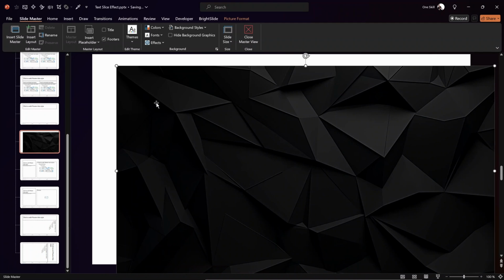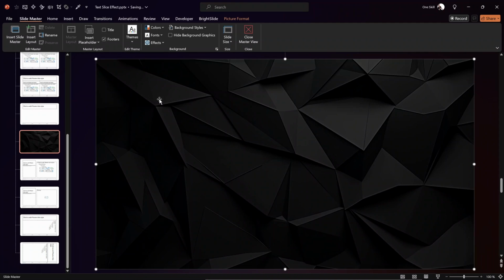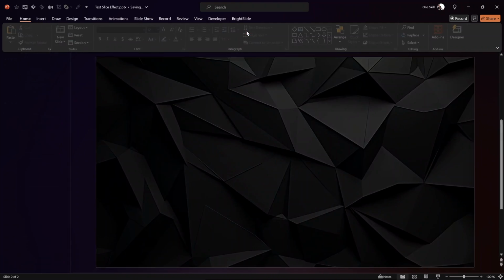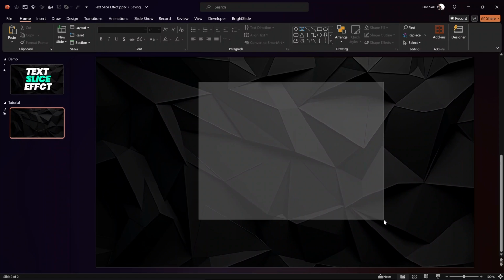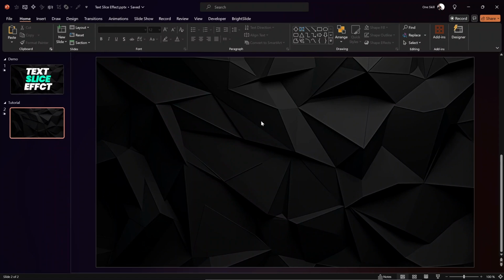As you can see, we can drag it around. But let's leave it the way it was, and now once we come back into the normal view, the photo is no longer selectable, which is super duper convenient because we won't accidentally select it, okay?